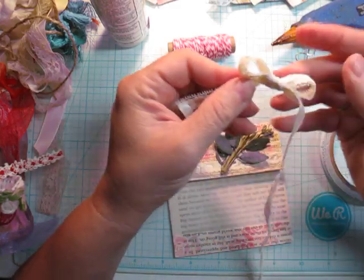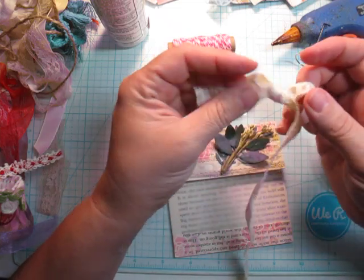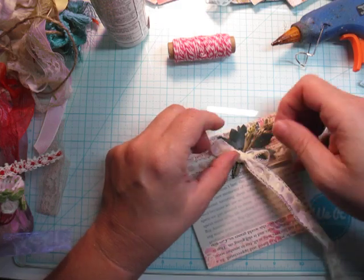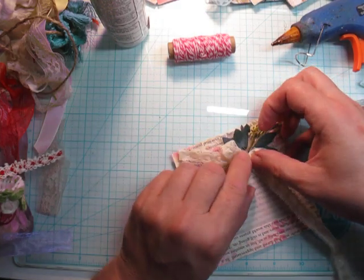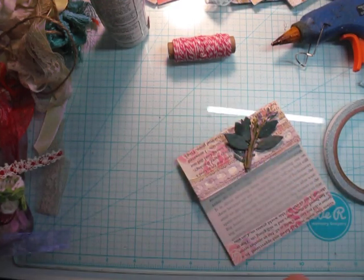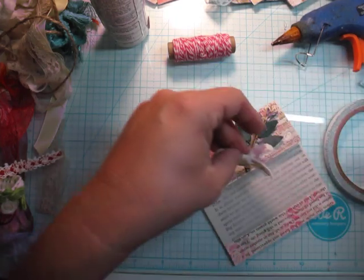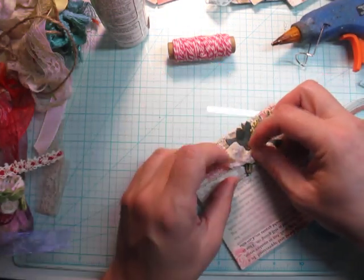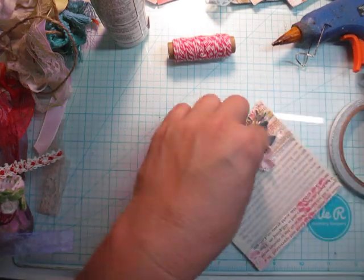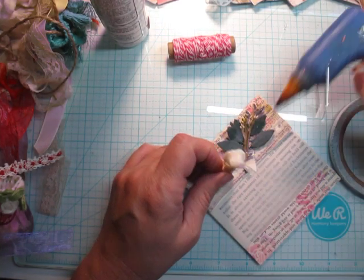That was one of the videos I watched the other day. How to make pretty bows. I'm like, oh, okay, I'm doing it all wrong all these years. Should we put that on there like that? Or does that look stupid? I think it's all right. I shouldn't ask if it looks stupid because somebody's going to tell me it does. Don't tell me it does. Be nice. Okay.